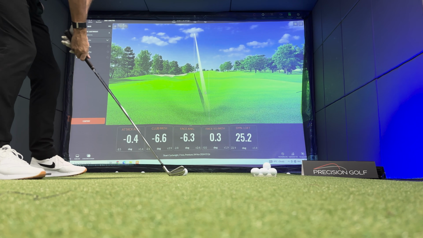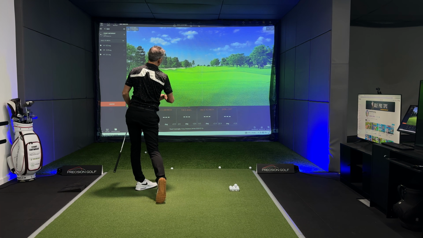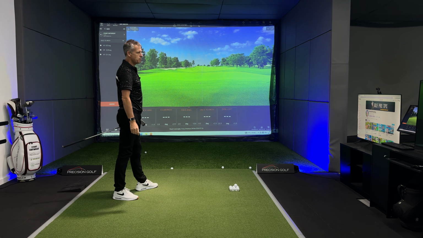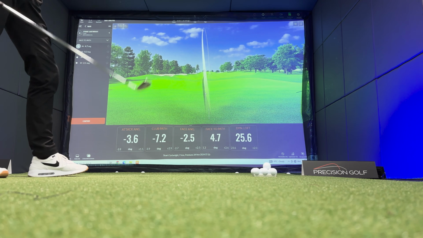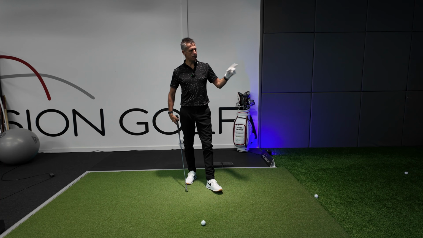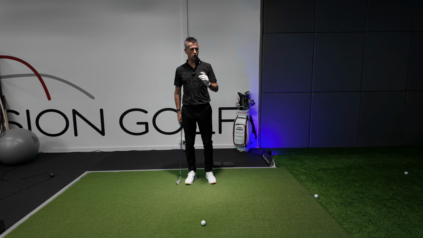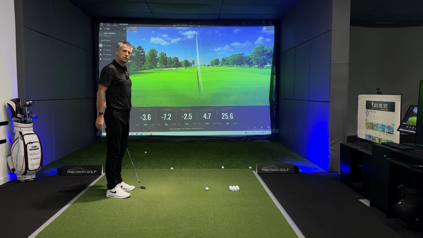So we're looking for a face to path value that is positive, that will tell us how much that ball bends to the right. Now you can see that ball's got some bend to the right, and that face to path value went up to 4.7, and those keen-eyed of you will have seen that the dynamic loft, which is what the golf ball felt at strike, went up to 25.6.